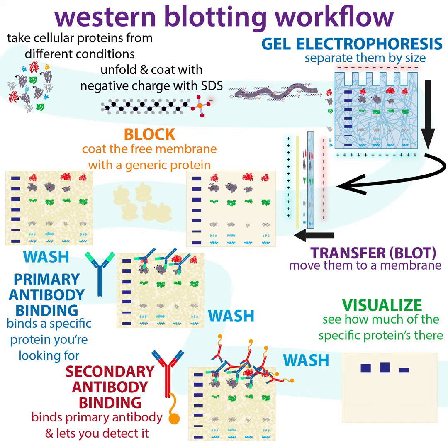And then we're going to bind with a primary antibody that's going to recognize directly the thing you're interested in, and then a secondary antibody that's going to bind to that primary antibody. The reason for this is that this way you amplify your signal, because you can have a bunch of secondary antibody binding to the primary antibody. And the secondary antibody is attached, or what we call conjugated, to something that's going to make it able to visualize it, such as some fluorescent protein.